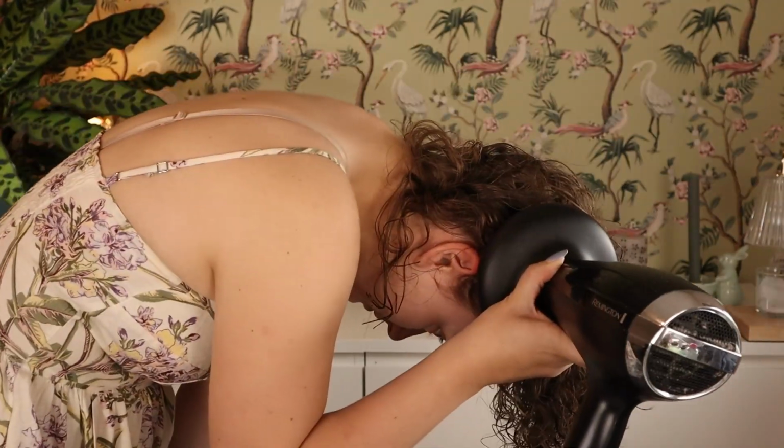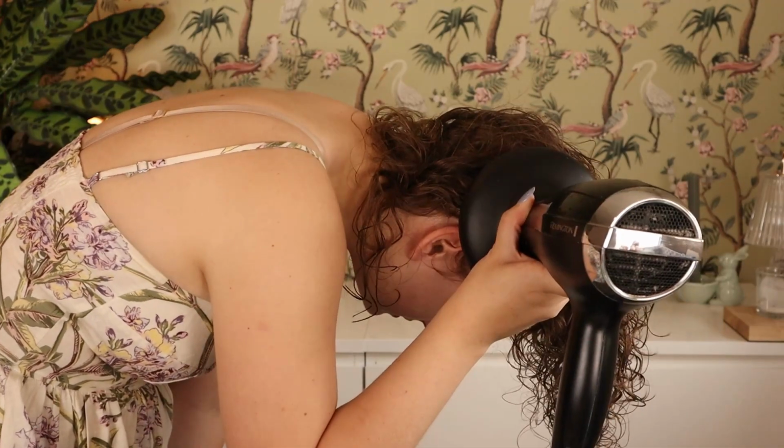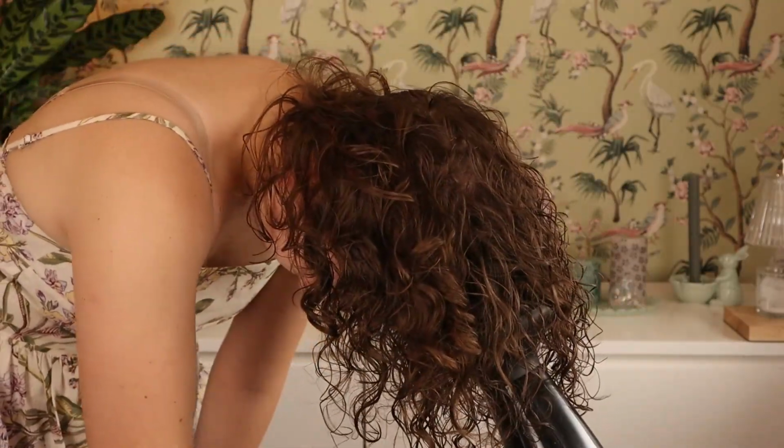This is one that I like to do. I don't like to feel the product in my hair too much. I don't want to feel like heavy jelly product. I don't want to feel like I can't run my hands through my hair. So this is a really good one for me if I want to feel like my hair is gonna look good and I'm just gonna be happy with it throughout the day. Yeah, I just don't like crunchy curls, so this one is a really good one.